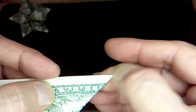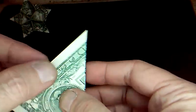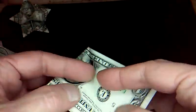So this is really nice, and I don't think a thread detracts from it too much. So yeah, then we're folding the other side both ways, making another X.